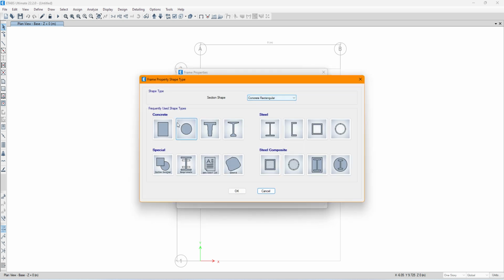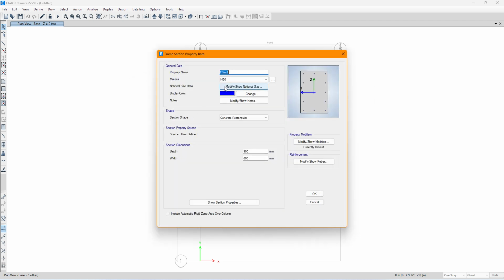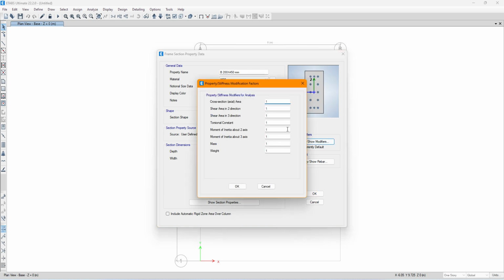Next, add new property. I will create beam. What is the beam size? 200 into 450 mm. So depth of the beam 450, width 200. Stiffness modification factors 1.